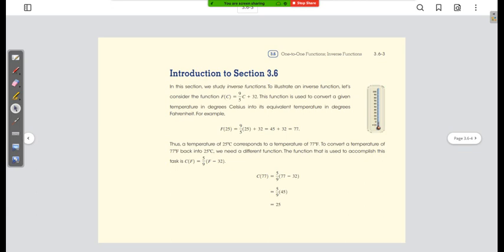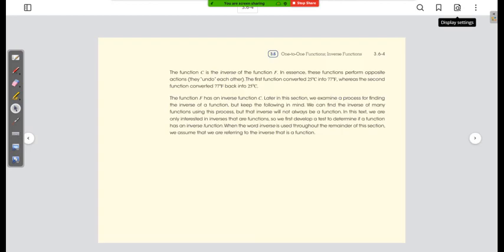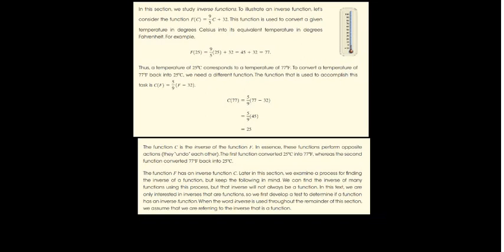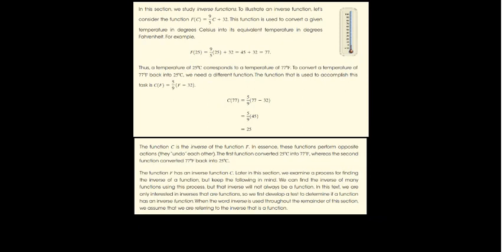I did read over this, and I kind of like it, but I'm not going to read it verbatim. I'm going to use our own cornbread language for this. What the textbook is talking about here is a need for an inverse function, or an idea of an inverse function.